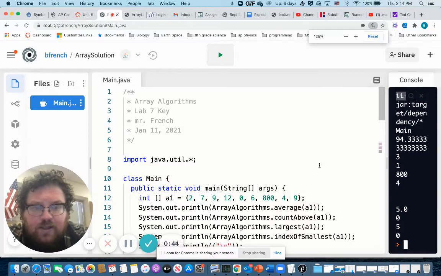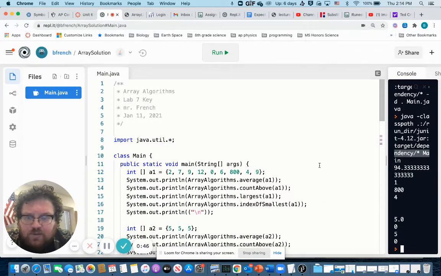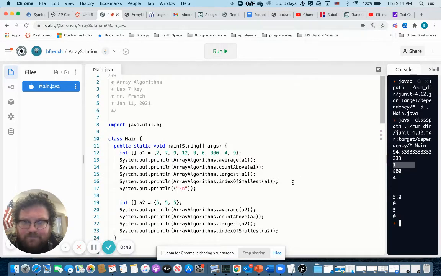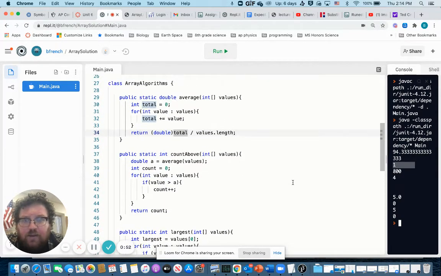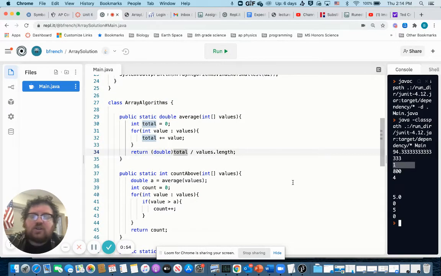Don't need to be so zoomed in there. Okay. So first, I'm going to go down to my class array and start with the average. In this class, I'm going to make a public static double average. So I'm making a method here called average. It's public, and it returns a double. I'm going to put inside an array of integers, which indicates what this array is. And then this is just a dummy variable name.